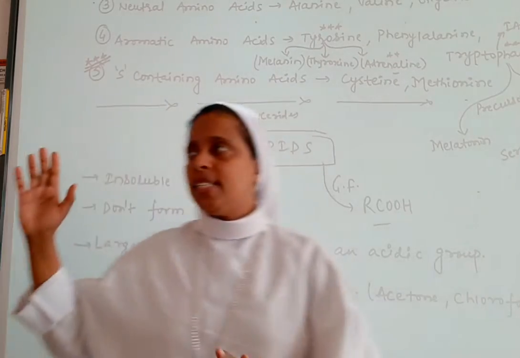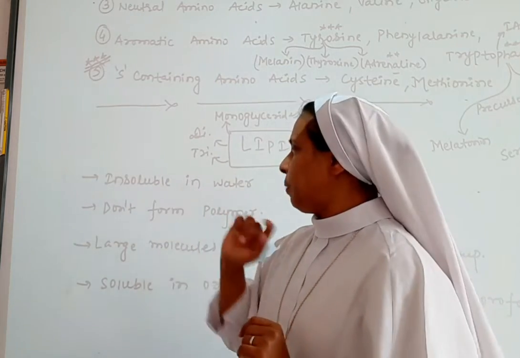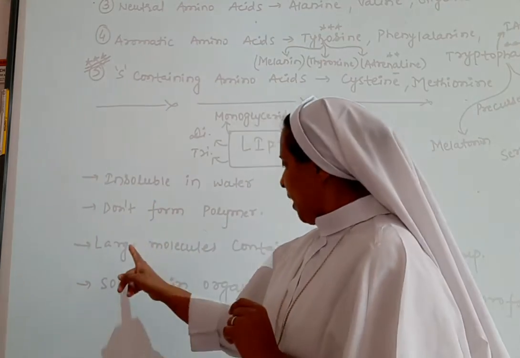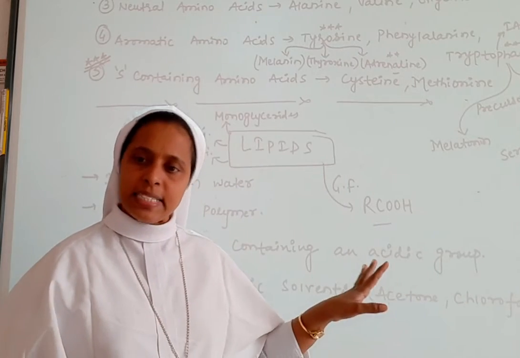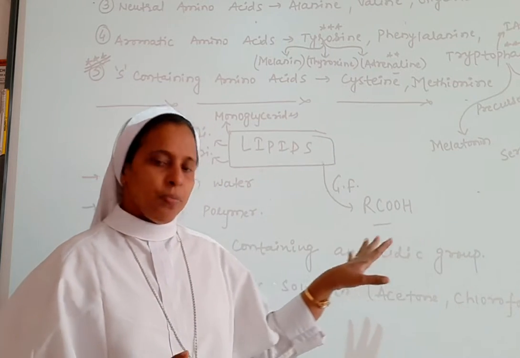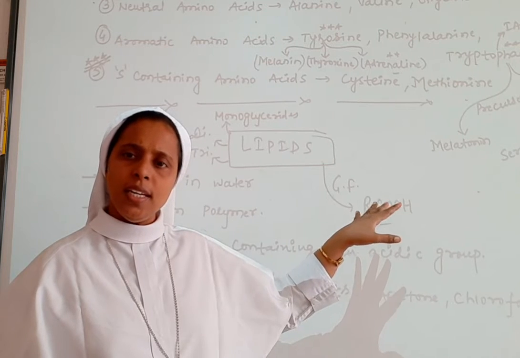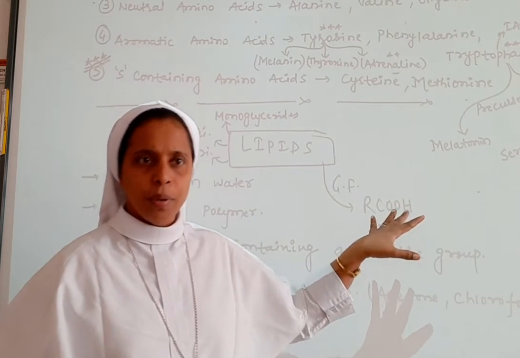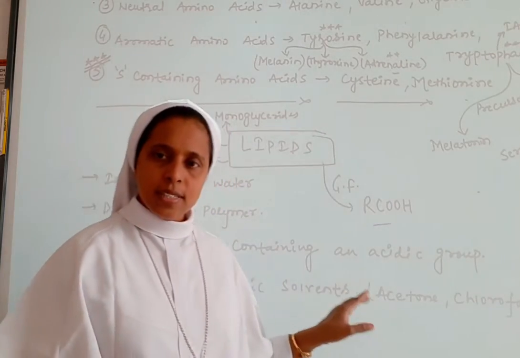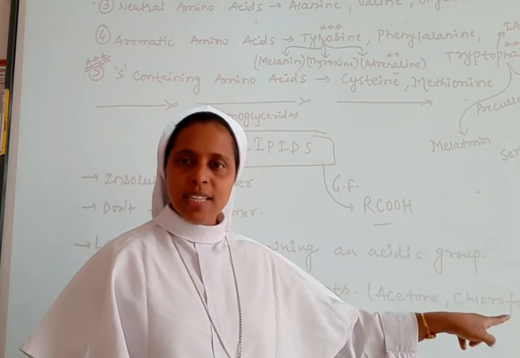We can say that lipids are generally insoluble in water, and they don't form polymers. No formation of polymer takes place here. They are large molecules containing an acidic group, and here R could be an alkyl group. Any items can be attached to this R group, but lipids are soluble in organic solvents such as acetone as well as chloroform.